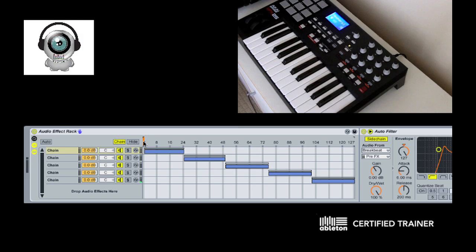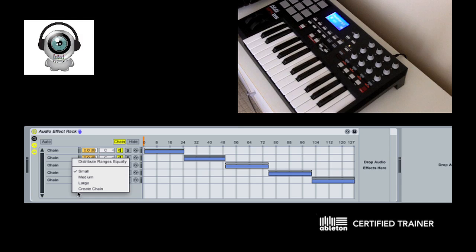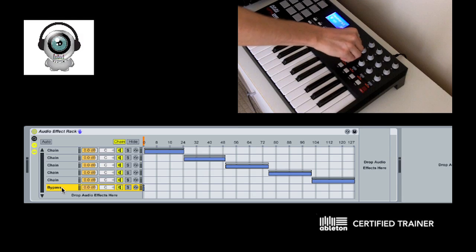You can see we've actually generated one error in this process because when we go to 0, there's actually no chain that's selected, so we're not getting any sound passing through. So how we will absolve ourselves of that challenge is we right-click in the Drop Audio Effects chain, the Drop Audio Effects here, and we go Create Chain. Now we've created one final chain, and you can see that chain is now occupying the 0 region, and this is effectively our bypass chain. We can even rename this bypass. So now, when our knob's all the way down at 0, this will actually allow the clean signal to pass through.